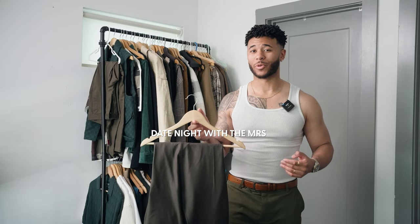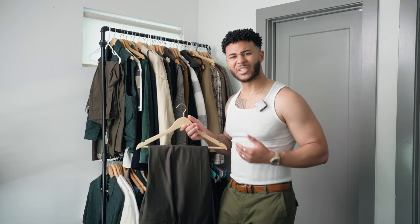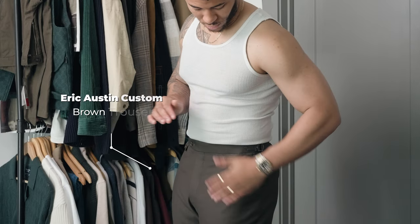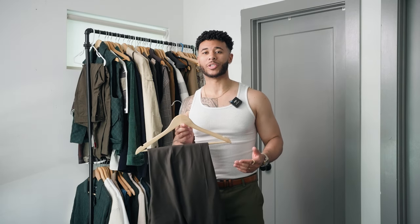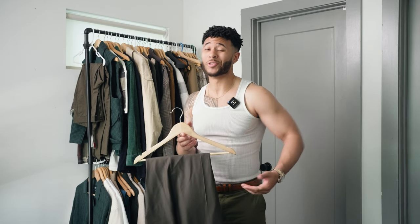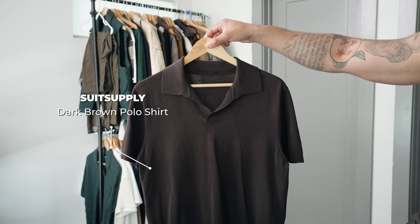For the next outfit, I wore this to date night with my wife. So of course we got a chance to go out and have a good time — this is a date night outfit. I'm always more of a dapper, classic menswear guy, so I started off the outfit with some trousers. These dark brown trousers are also the second piece to a full dark brown suit that I showed in my wardrobe essentials video. I think when it comes to date night, it's always good to go with a darker outfit for more of a sexy touch. But I also want to wear a little bit of color — one of my favorite colors. If you've been following me and paying attention, you know that I love brown. The polo I'm going to wear with this outfit is this dark brown polo from Suit Supply.